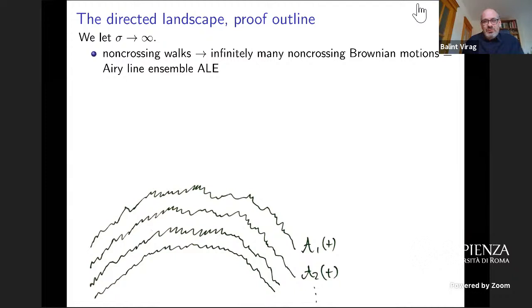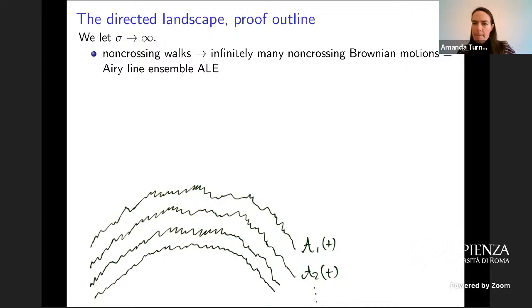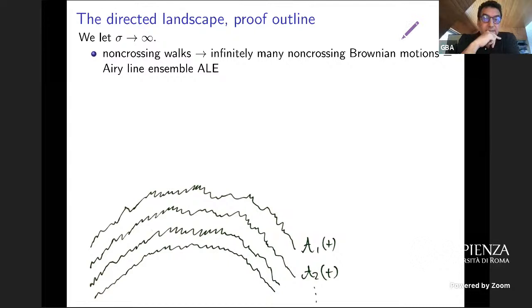Okay, thank you. Are there any further questions? Either raise your hand or write something in the chat. Yes, maybe. Go ahead. Hey, Belen. A naive question. Is there a way to directly find this directed landscape from random matrix theory, let's say from the edge of large random matrices?